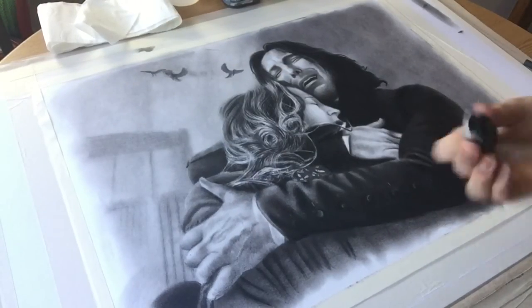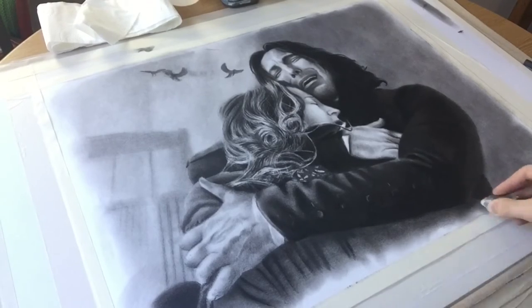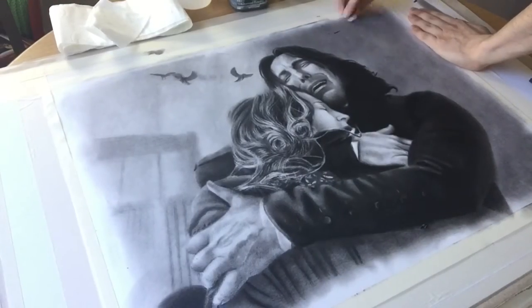One of the things that I want to do with this piece is I want to keep the edges nice and light and clean. So what I did was I just quickly ran around the outside with an eraser. Of course, it's not really necessary to get the effect with the acetone.